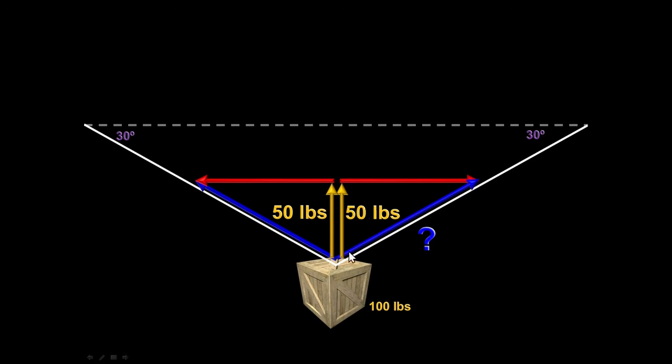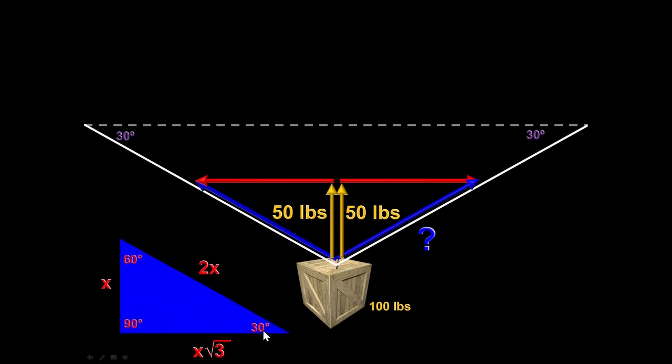So this rope was what was holding the crate, and so is this one, and we're trying to find out what would be the tension in that rope. How hard do you have to pull in that direction to be able to get 50 pounds in that direction? Well, it was a 30-degree angle, and we covered in another video special right triangles, 30, 60, 90. The hypotenuse is twice the shortest side. The shortest side is opposite the 30-degree angle. So if this is 50, this side here must be 100. 100 pounds that way plus 100 pounds that way results in 100 pounds that way, which balances our 100 pounds in the down direction.